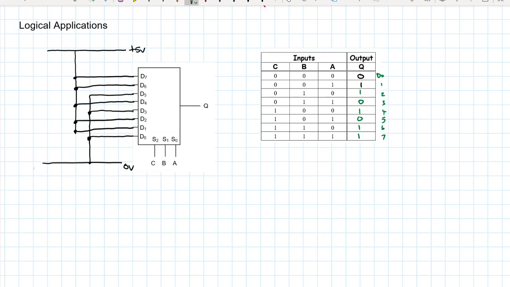Oh look, we've changed the colour pen. Yeah, and that's it. So therefore, using a multiplexer and electronic switch, we can create a logical expression, because from this truth table here, we could create a Boolean expression which would meet our needs. So vice versa, we could go in reverse. Okay, happy days. Shall we do it the opposite way around?